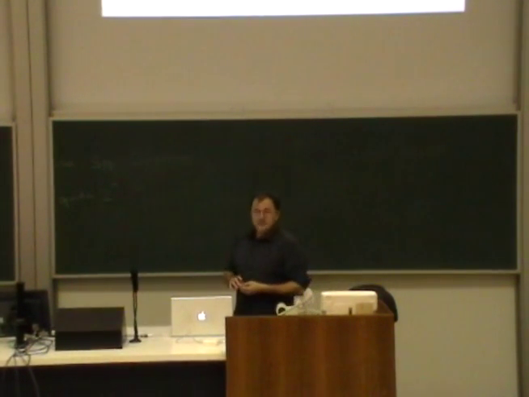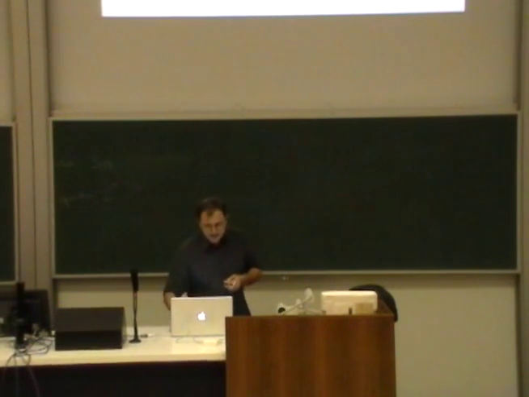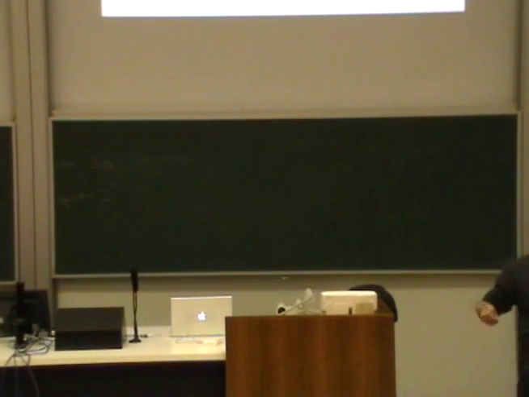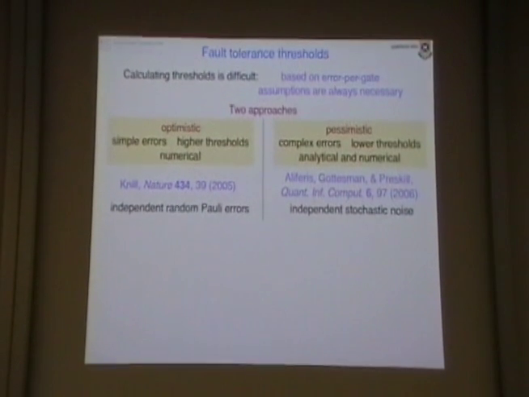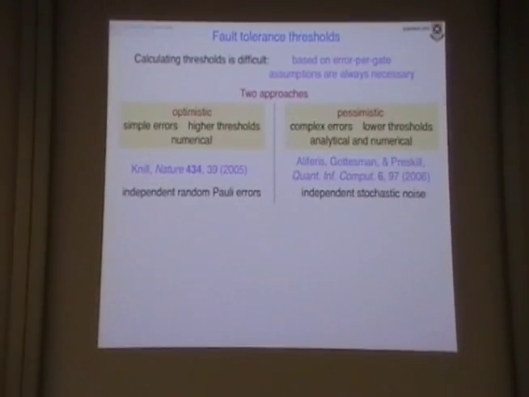There's the optimistic approach, that the errors will be simple, that they'll be independent of one another. This leads to quite high thresholds, and you can solve these problems numerically. And then there's the pessimistic approach. And when I say there's a complex error, you assume that I have some quantum computer. My error is going to be an adversarial quantum computer doing the worst possible thing to my calculation across every qubit, themselves using entanglement at every stage of the calculation. So that's deeply pessimistic. It leads obviously to lower thresholds, and it's extremely hard to solve what's going on. But people have done that.